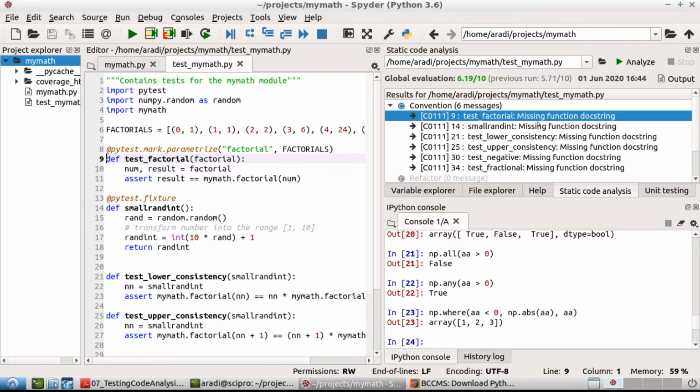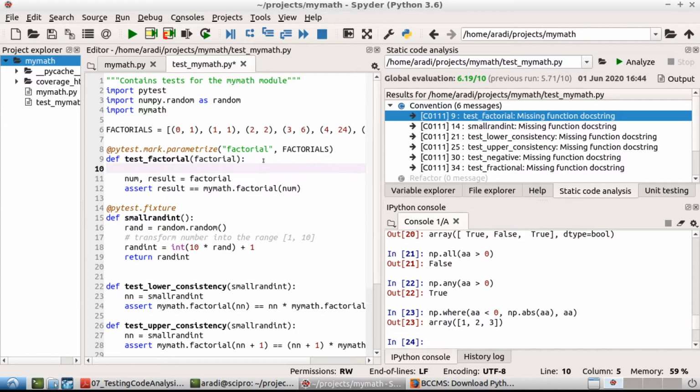Missing function docstrings. Of course, we have learned that it's a very good practice to add docstrings to functions. Whether it's necessary for test routines or not, it's a question you have to decide, but I could just write a small thing: test factorials with predefined values. Okay, the small random int.